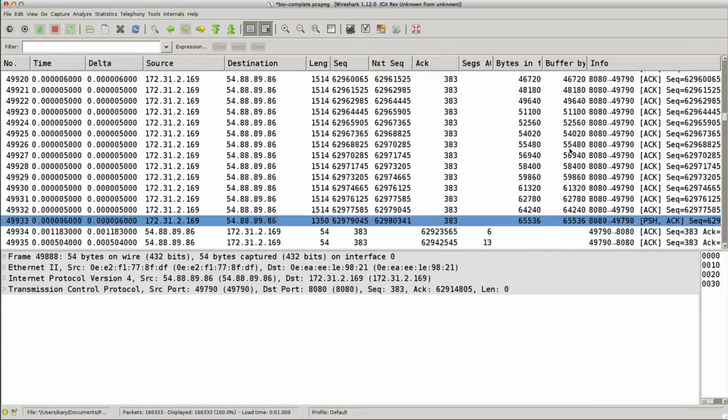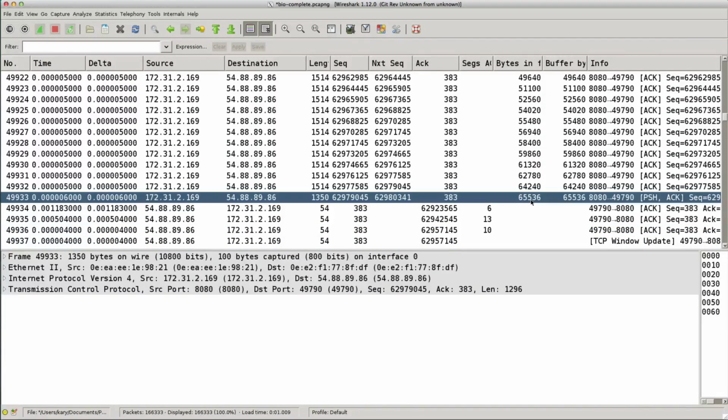We can see that every time it pauses is 64K. The bytes in flight stop at 64K. You can't always go by bytes in flight to give you the buffer size or matching up with a push flag. The push flag is a data boundary: the send buffer has been flushed completely, or all the data the application wanted to write has been written.